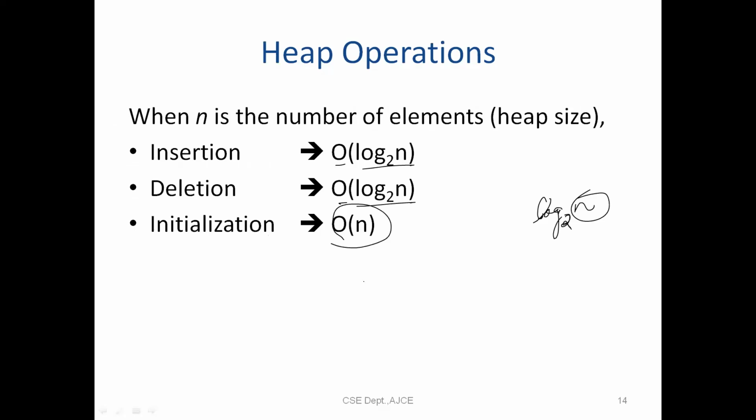But initialization means you're given, say, 50 elements or 10 elements, whatever it is, and the first time you have to create the tree. So it depends on all the elements given to you. But when it comes to insertion and deletion, you may have to look at only one half of the array, not the whole. We have to check only a few of the elements. That's why it comes to a reduced value, that is log n to the base 2. But when it comes to initialization, all the 10 elements have to be accessed, so that you can create a tree for the first time.